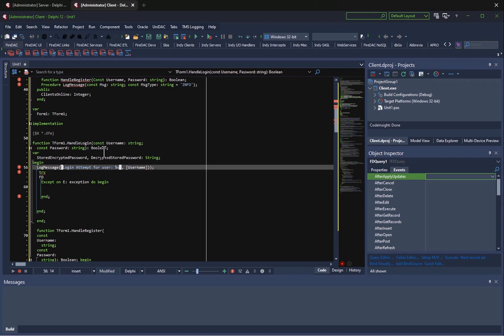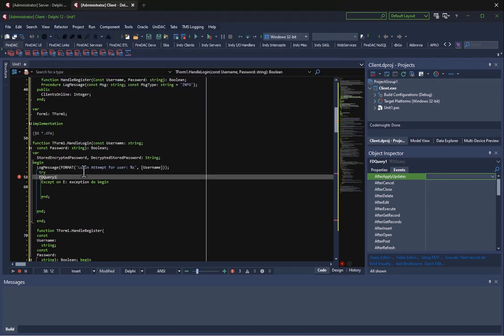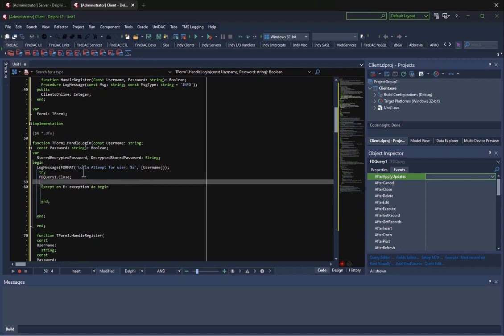Yeah, it's because I forgot the format. Silly boy. Okay, there you go. Sorry about that, guys. Make sure you always type format when you're dealing with this type of stuff, okay? So fd query 1 dot, we're going to close any previous query that may be open just in preparation for what we're about to do.